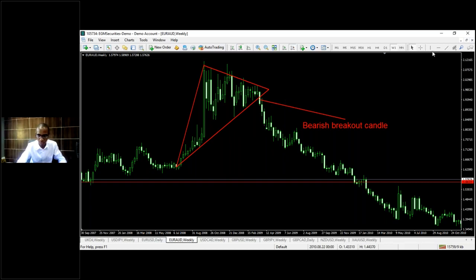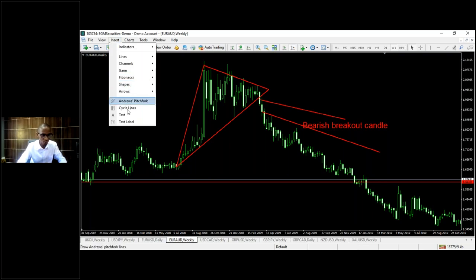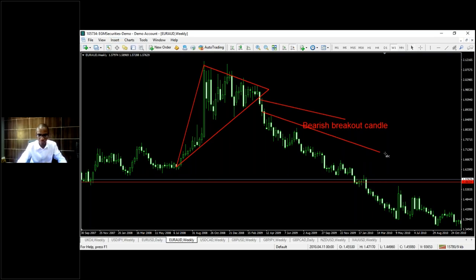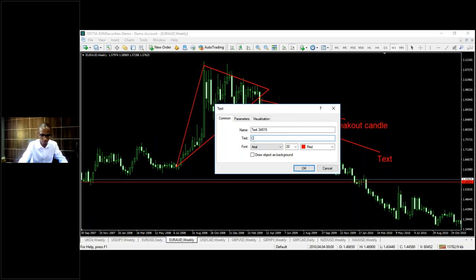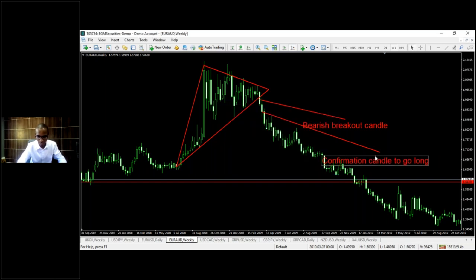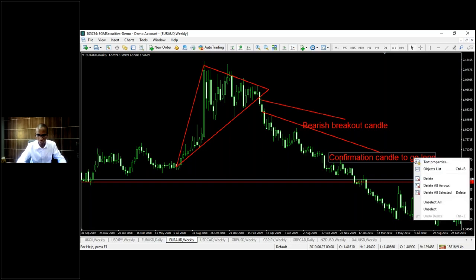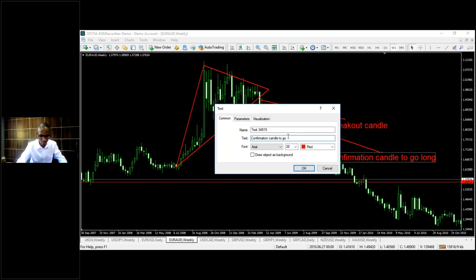But then the second candlestick, the second bearish candlestick that I'm indicating right on the chart, this would have acted, or should have acted, as our confirmation signal. So this is our confirmation candlestick in order to go short, sorry, not to go long. This would be our confirmation candlestick to go short on this pair, or to open a sell position based on this bearish breakout.